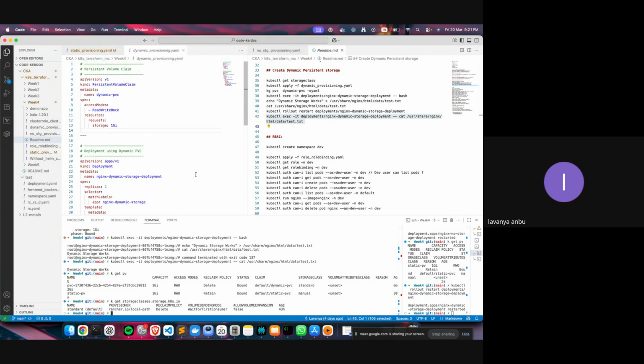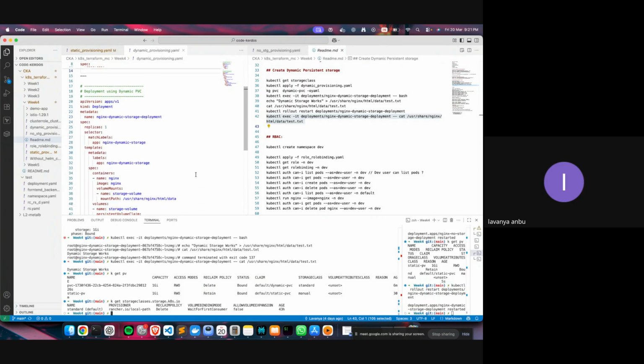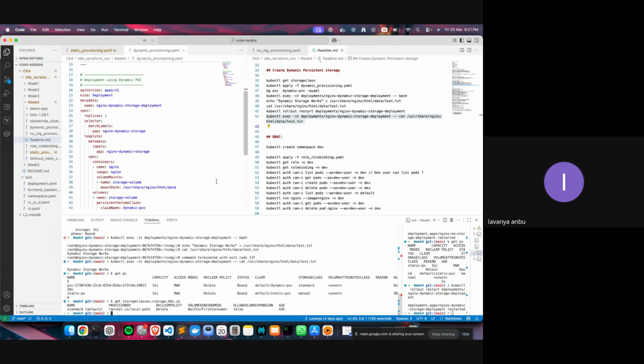So there comes a concept called reclaim policy. In the kubectl get PV output, before the bound status, you see something called reclaim policy. Upon deletion, it will reclaim the data and reclaim the storage.